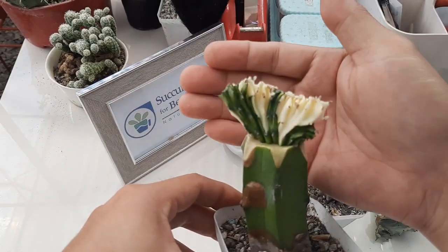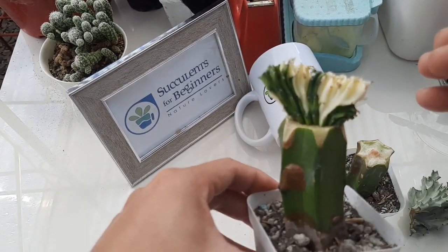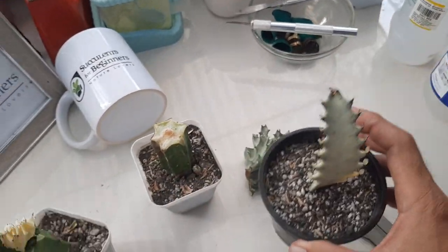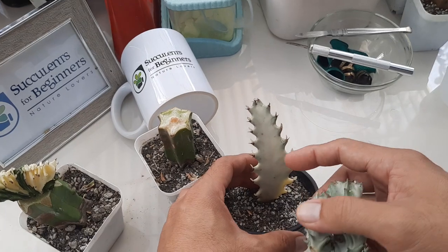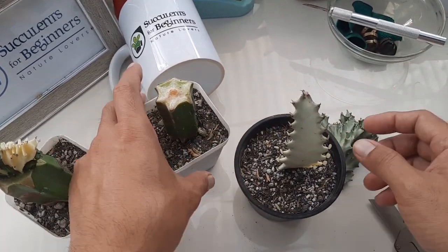And we don't know how long it will last. So if you want to graft a euphorbia, you should also use a euphorbia rootstock. So what I'm gonna do here is graft this euphorbia white ghost onto a euphorbia white ghost rootstock. Let's do it.